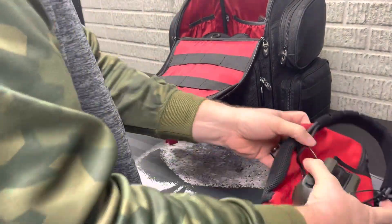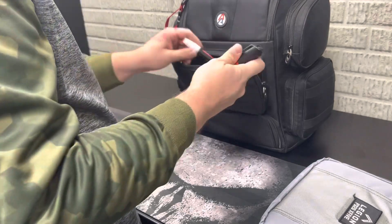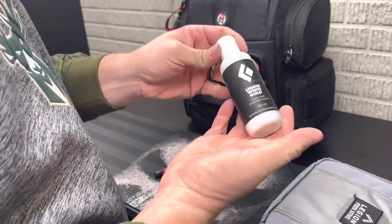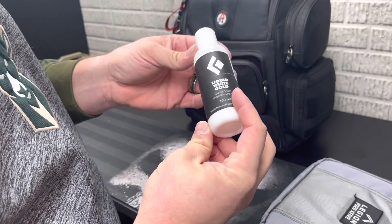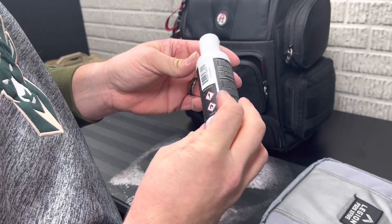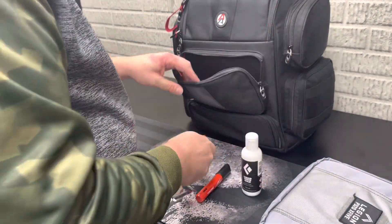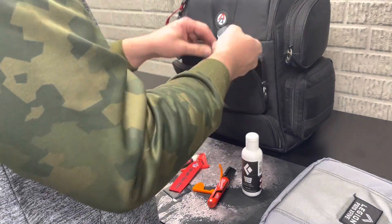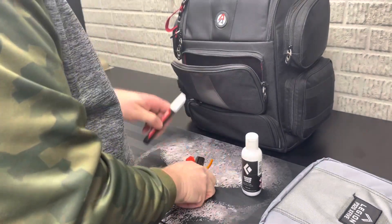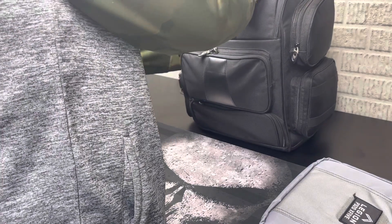Going down to the next front pouch, I've got all sorts of different tools — paint stick, Sharpie (can never go wrong having a Sharpie), liquid white gold which you can buy at REI. I know other people like the pestle stuff, but I found this stuff is great. Works all day for me, I never usually have to reapply it — about 15 bucks at REI and it lasts a long time. Extra chamber flags, all sorts of different tools. There's also a Double Alpha magnet from my other video, plus a bunch of different tools. This is basically my miscellaneous dump container where I keep everything I might need.